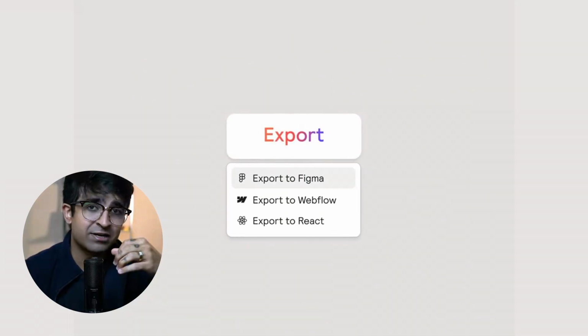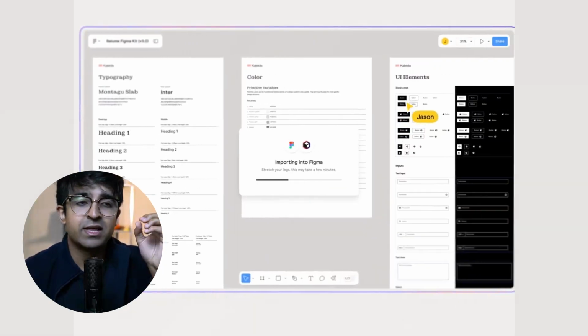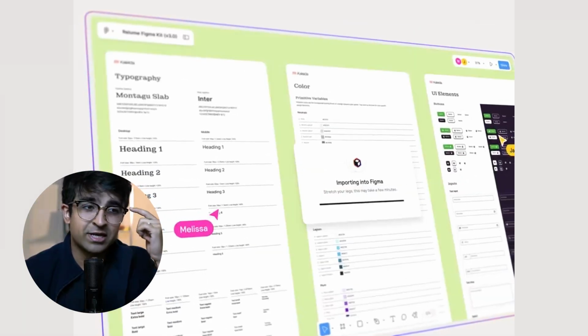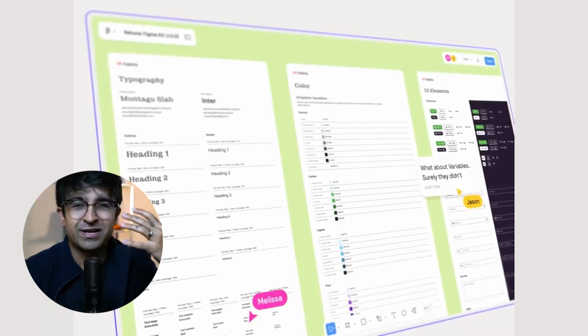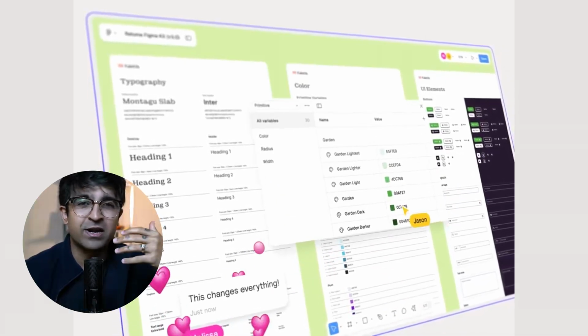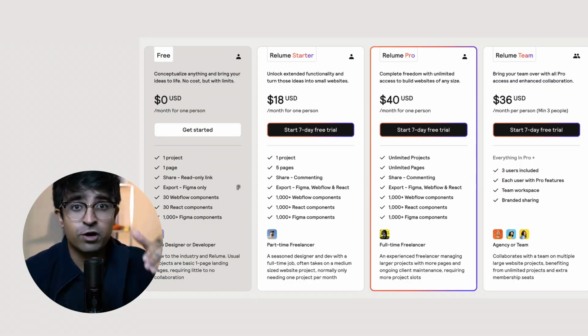Relume is more designer-centric, easier to use, less cumbersome as well as less cognitive load because again, there's no code involved. It doesn't feel complex. It's a very friendly tool. Once again, free of cost for the first few projects with a limited set of AI usability, but I have the pricing on the page.